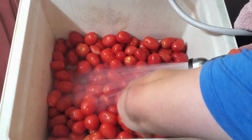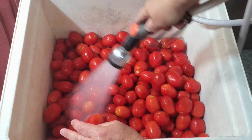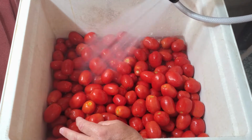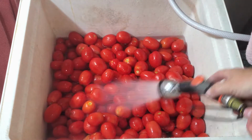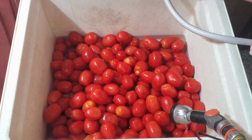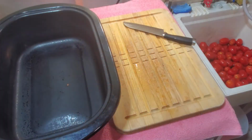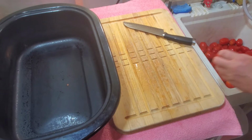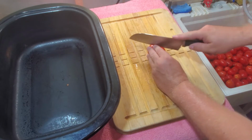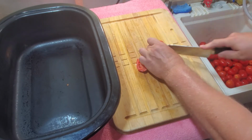I like to do this in the basement because it keeps the kitchen clear. I do have enough room on top of my washing machine to set up the roaster. You can do the baking or the cooking of the tomatoes in the oven as well, so I'll talk about that in a sec. Here you can see I have a cutting board and my tomatoes being sliced into quarters, typically for the large ones, and if they're really small, I just halve them.